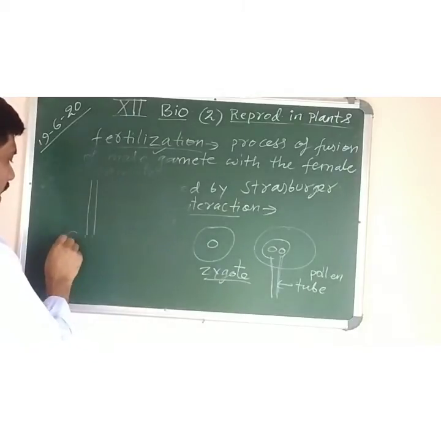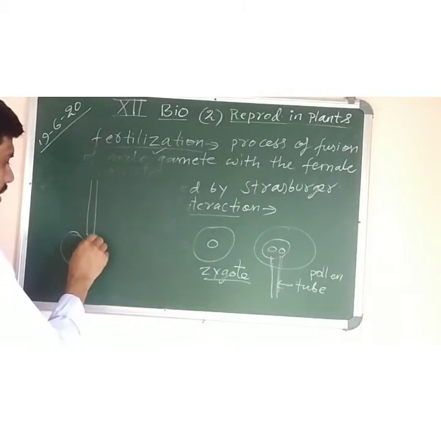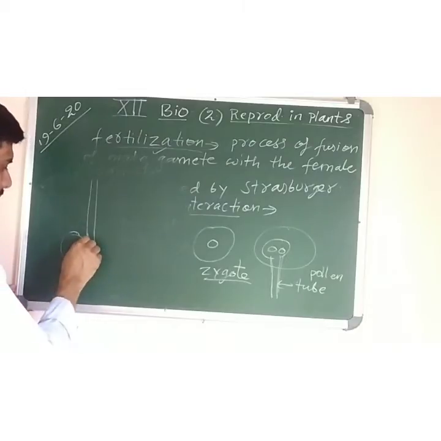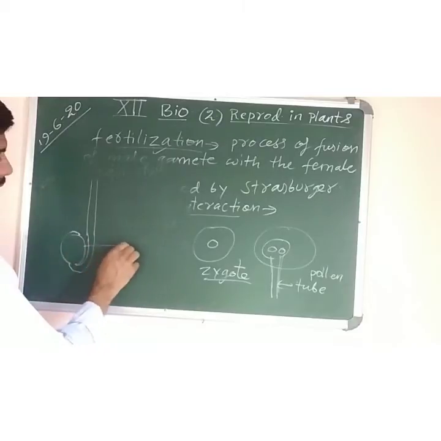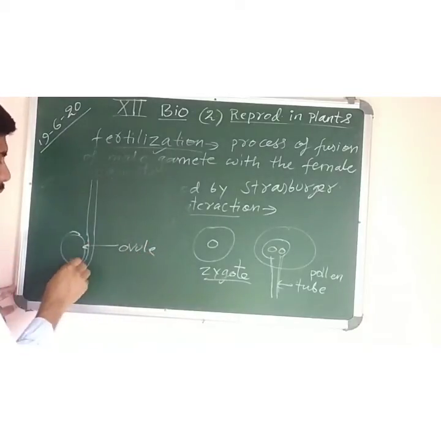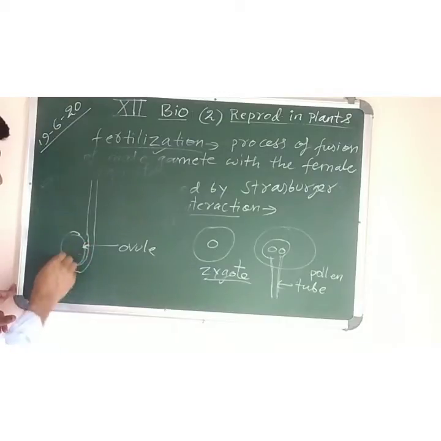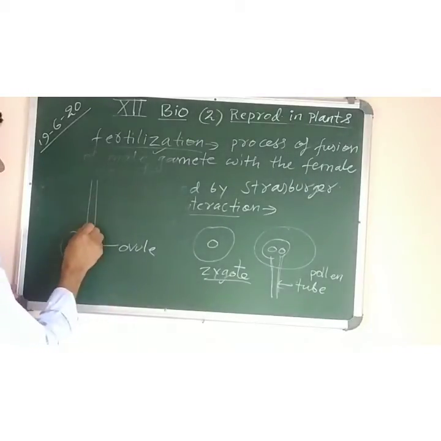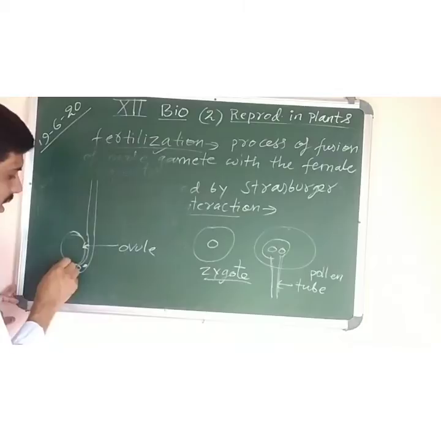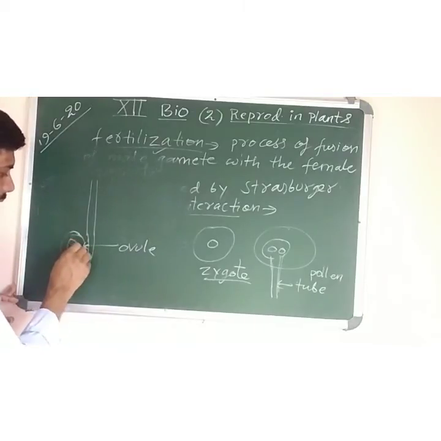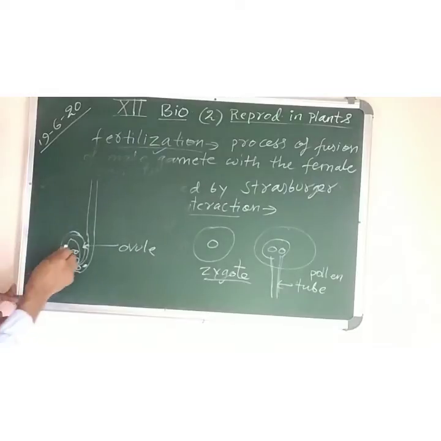Now this pollen tube will enter inside. This is the ovule. So it will come and enter through the micropylar end. From here it is open now. This is the ovule. Inside the ovule we have the embryo sac, okay? And this one is the pollen grain. So it carries the male gametes here. Two male gametes are there. And here in the embryo sac there are the egg cell, two synergids, the diploid central nucleus, and here the antipodal cells are present.